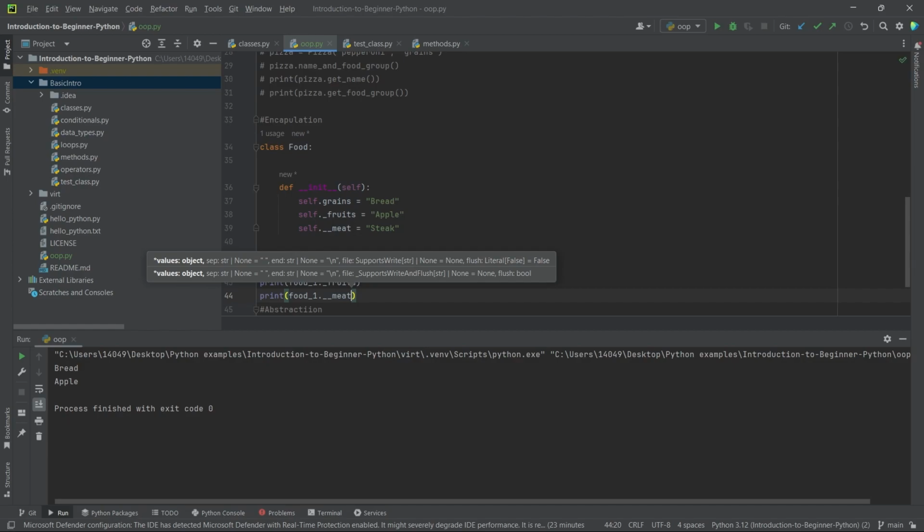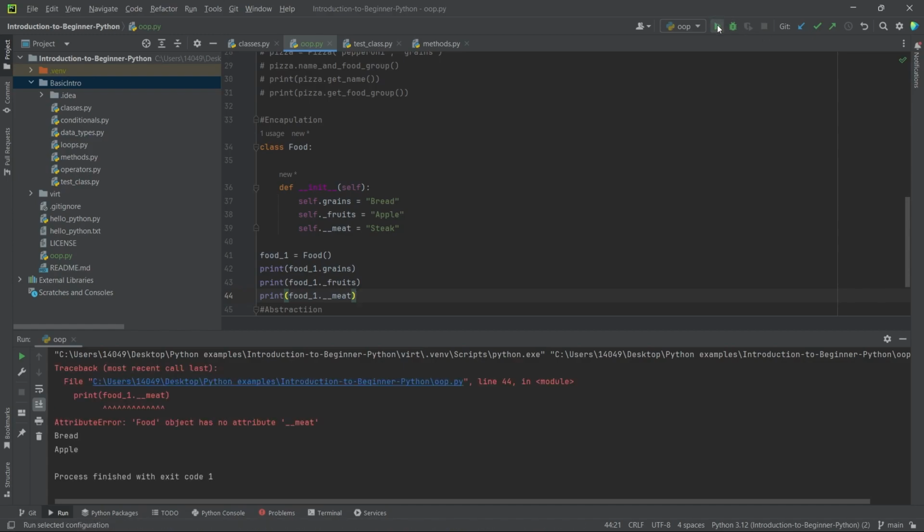So meat. Now you see nothing's popping up, as it shouldn't, but I think we still see no attribute, meat. So you can see right here the difference between like a private and protected method. Protected method, you can still kind of call it in, but a private method, you're not going to be able to.